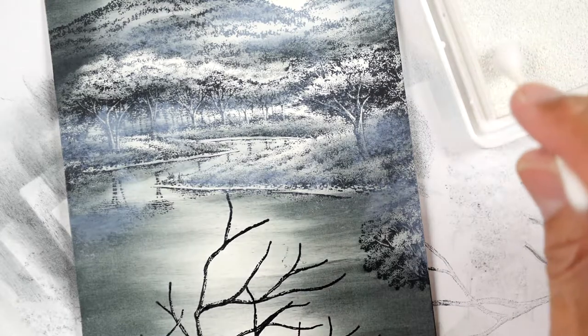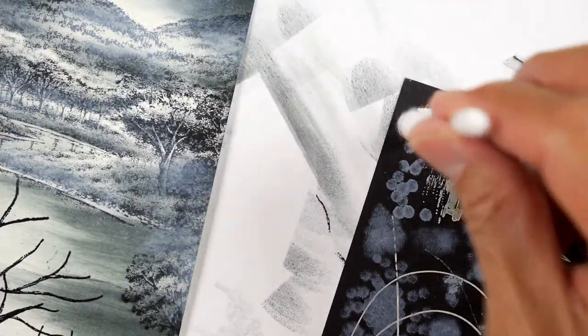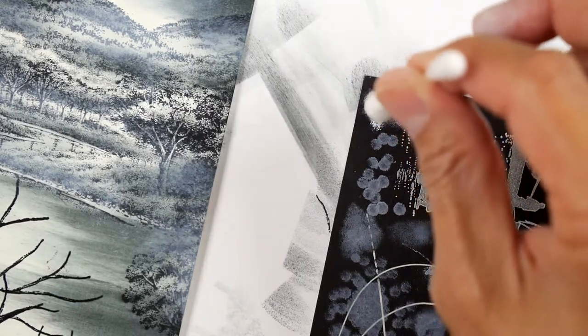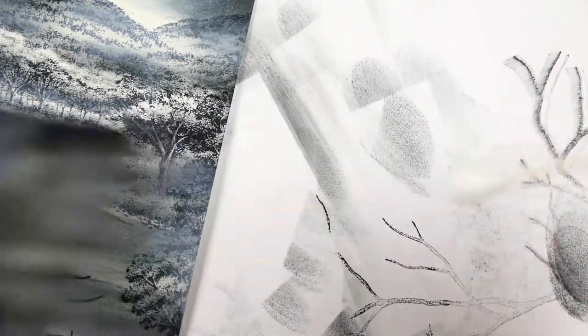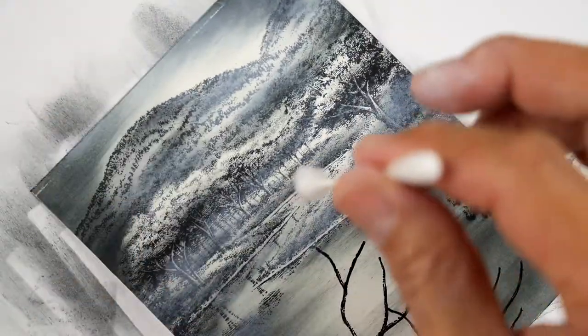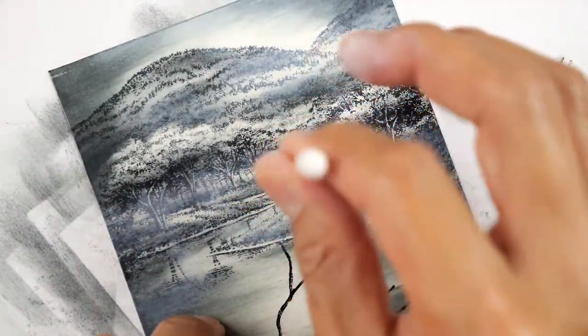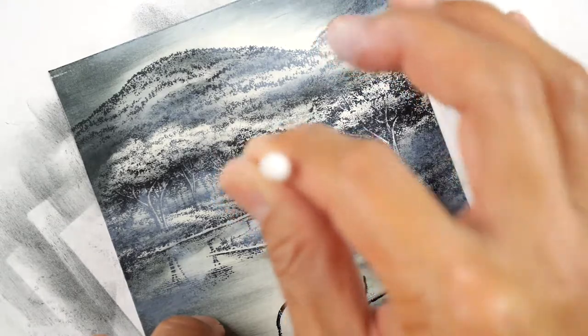My pad happens to be pretty wet, so I'm just going to put a light application on there. When I say light, it usually ends up being thicker. Yeah, see, that's really thick right there. But what you do is you just tap it off. In doing so, it's smashing the tip a little bit more and hopefully getting a little bit softer. You don't want to completely fray it, though. Like I said, you don't want that cardboard stick sticking out of there. But let's hit some areas in this and make them a little bit more opaque. It's not going to be opaque, but just less transparent.